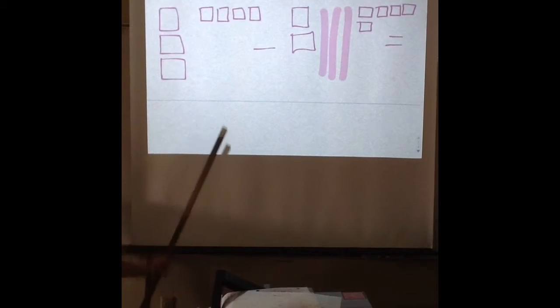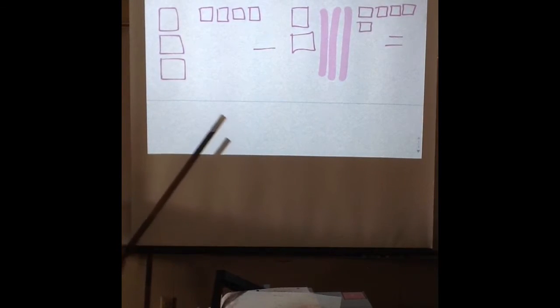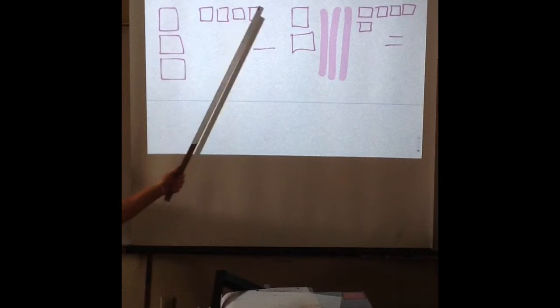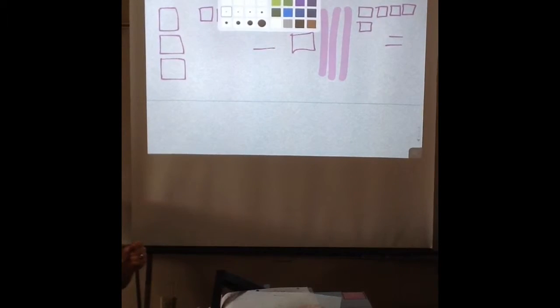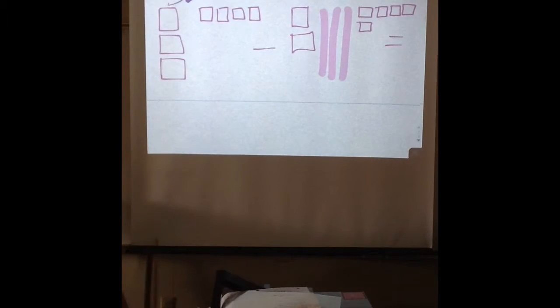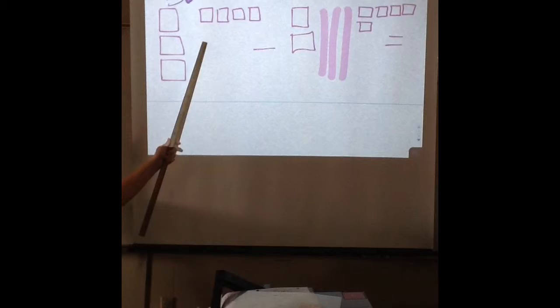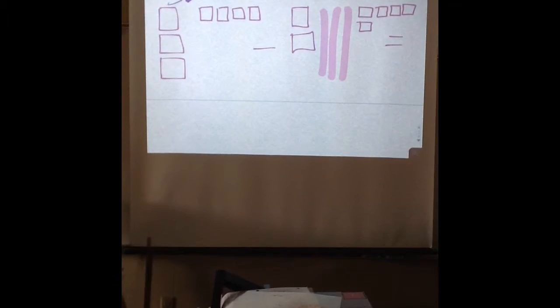Okay. Well, let's start by writing out the standard algorithm. What do we have over here? 3. I'm going to change my color. Let's go with purple this time. So we got 3 point. Do we have any tenths over here? No. So we got 3.0, 0 tenths, and how many hundredths? 4. And our subtraction sign, right?